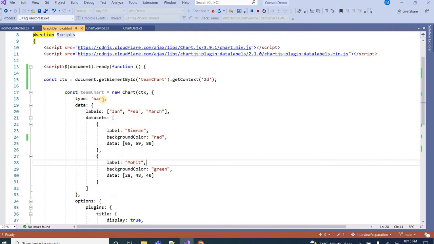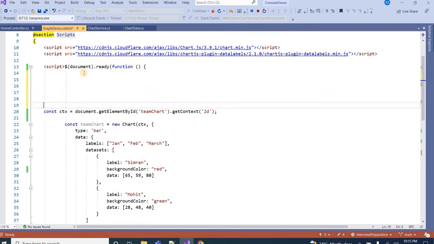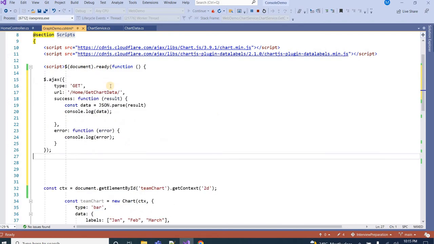To hit it from the view, first I will use the ajax property, a raw ajax call we will make. To speed up the video, I will paste the ajax code here. I am going to hit the get method at the URL Home/GetChartData, and we can get this type of data from an API, or in any case we are hitting here through MVC.